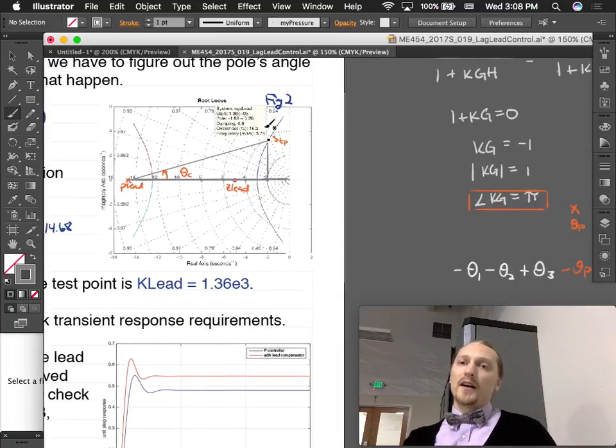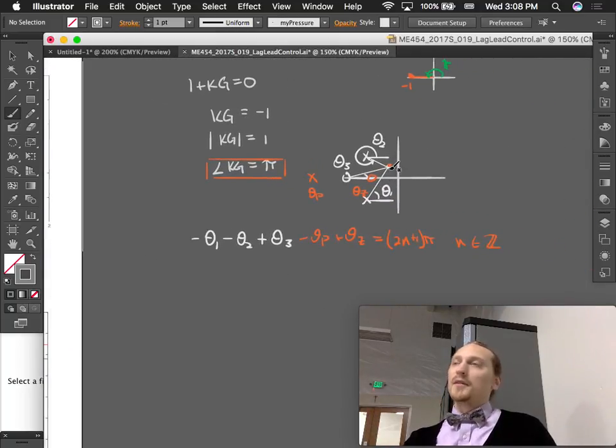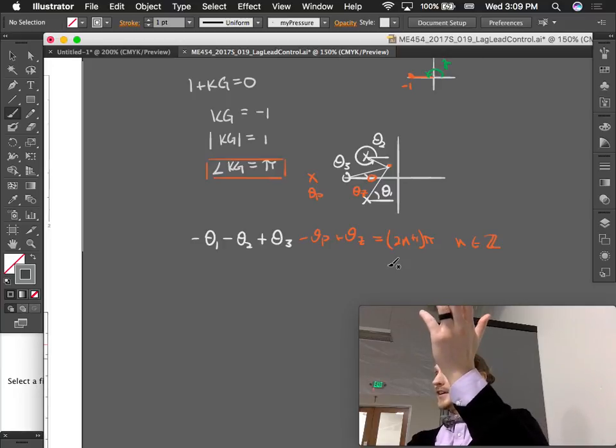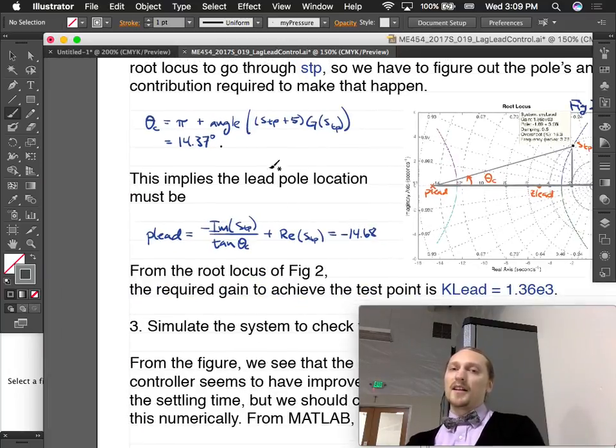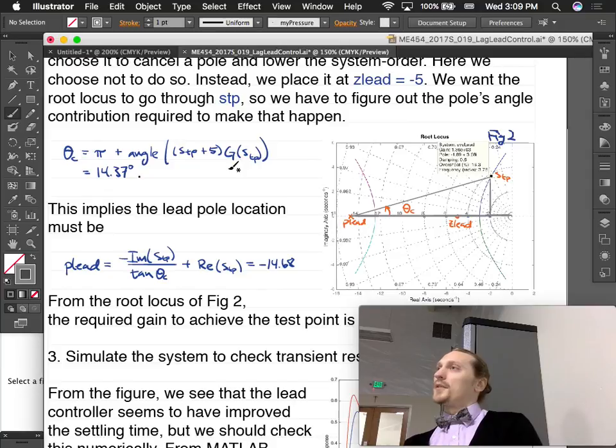So all of the stuff out here was just at any value of S, for some arbitrary S. But we specifically want to go through STP. So if we evaluate at STP, then we have to make sure that this holds at STP. Not just anywhere, because obviously it can't hold everywhere, because the root locus is just going to be a line in a plane. It has to only hold in certain places. So STP is where you evaluate your compensator transfer function. That's not like saying S plus 5, it's like saying that's a 0, times the transfer function to make a new root locus.